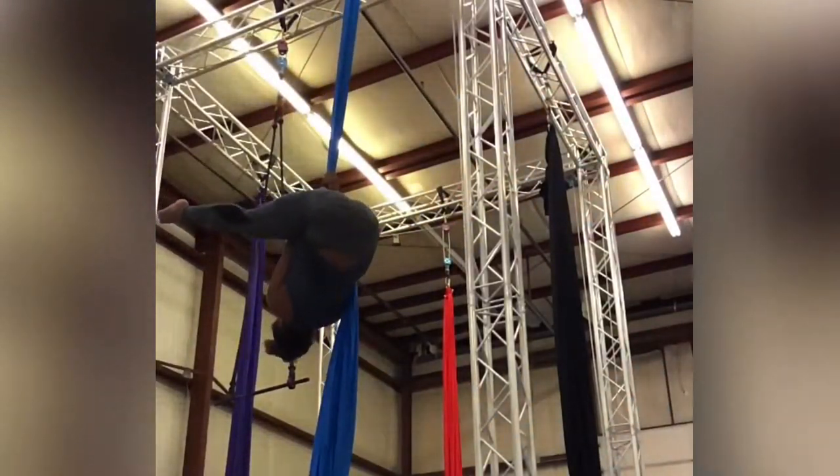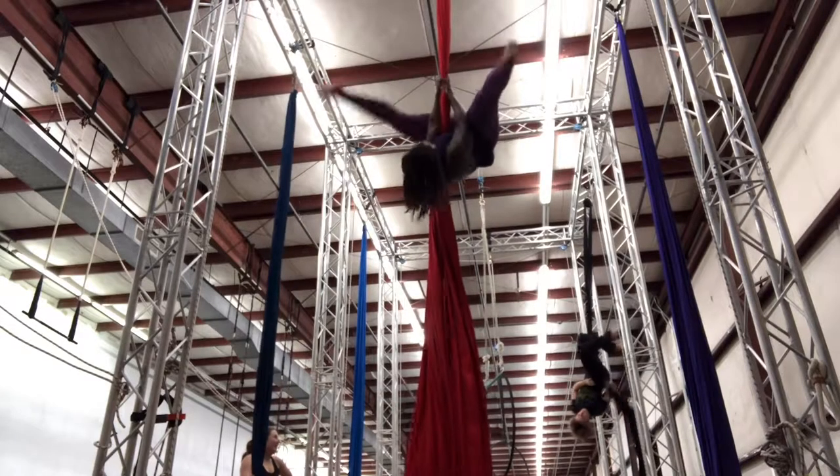Moving to Raleigh, my straddle had become like this — it wasn't bad, I could still invert, but I couldn't lift my hips up high enough to complete the inversion and needed a little help. I was so discouraged. I found it really difficult to get to class thinking I couldn't even do a clean straddle. You don't need a clean straddle to go to class, but I was very proud of the work I'd done to get there and it was kind of devastating.